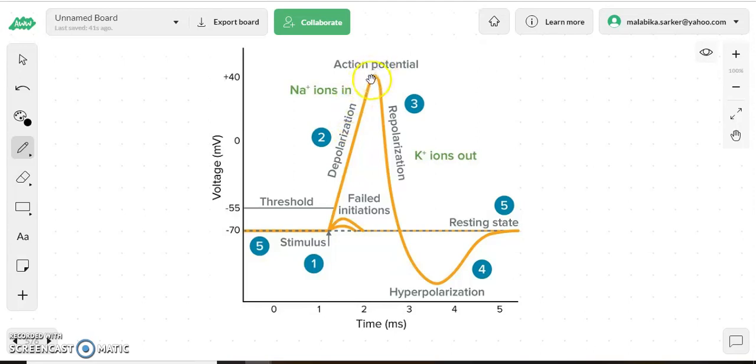So action potential is generated due to the depolarization. How? We also came to know that this is because the sodium ions come into the cell and make it more positive or less negative. But that is what is called depolarization. An action potential begins when a depolarization increases the membrane voltage so that it crosses a threshold value of around minus 55 millivolts. So the stimulus is given and as soon as it crosses this threshold of minus 55 millivolts, we can say that the depolarization is happening due to the influx of the sodium ions.